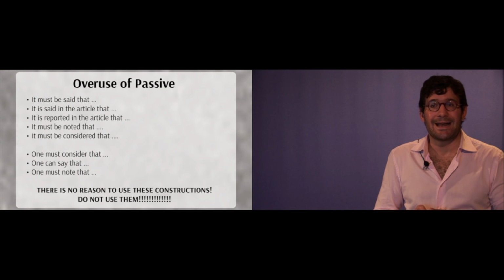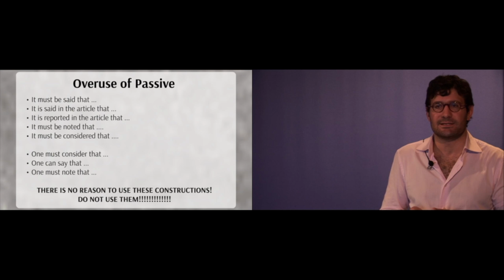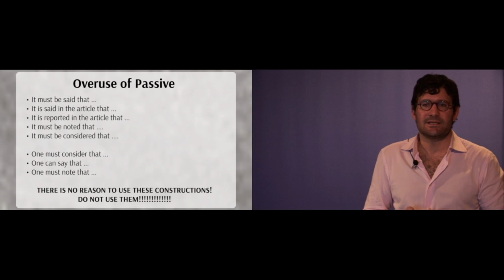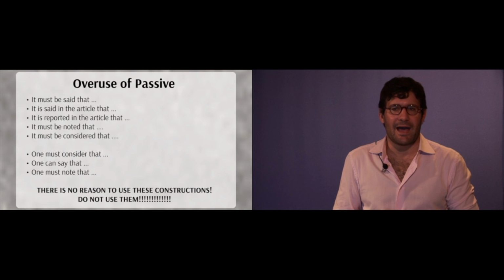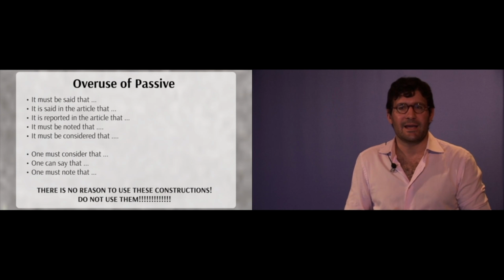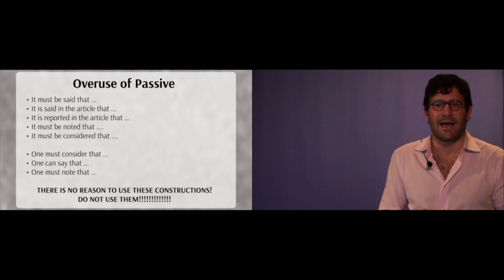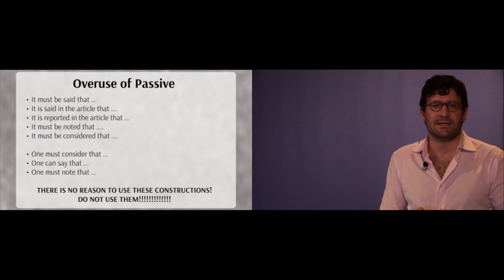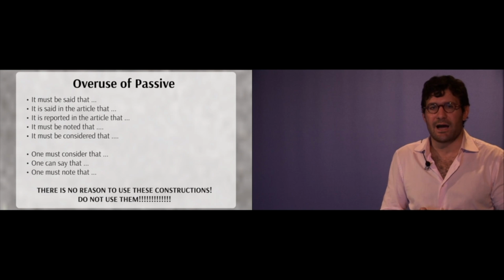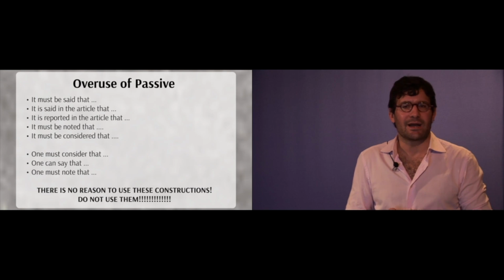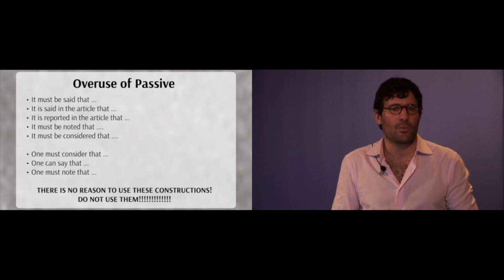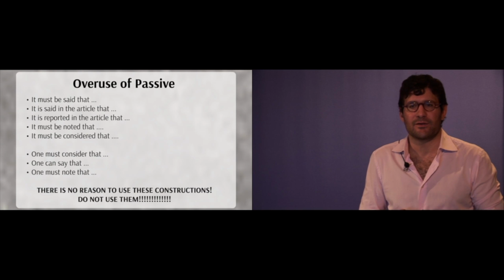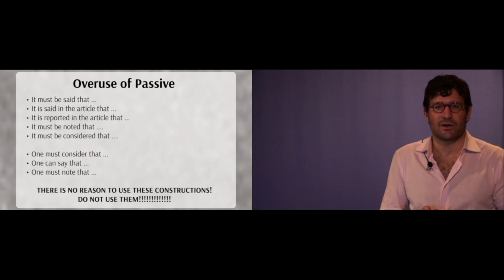So when do we not use the passive? And this is a typical mistake that many German students make. It's the overuse of the passive. So these kinds of structures: it must be said that, it is said in the article that, it is reported in the article that, it must be noted that, it must be considered that. There is no reason to use these constructions, so please do not use them in your essays, right? Do not even use the active versions of these constructions. One must consider that, one can say that, one must note that. There's no reason for these kinds of constructions to be used.